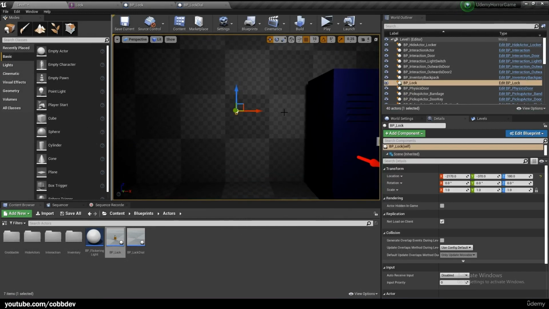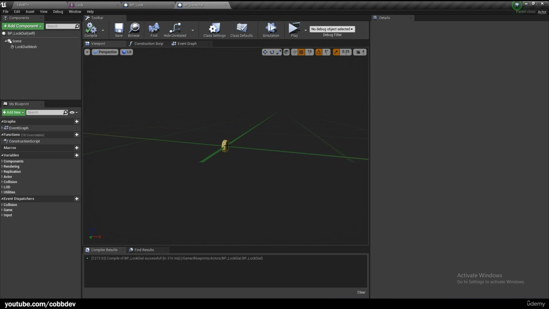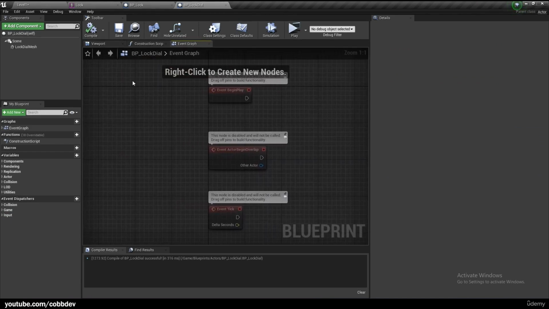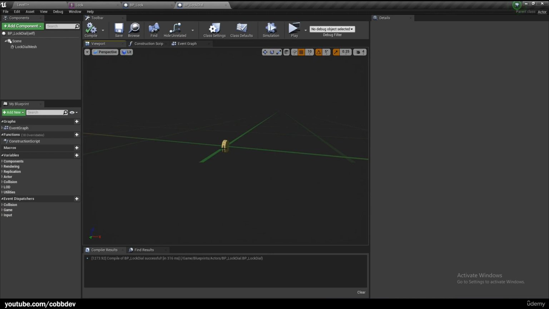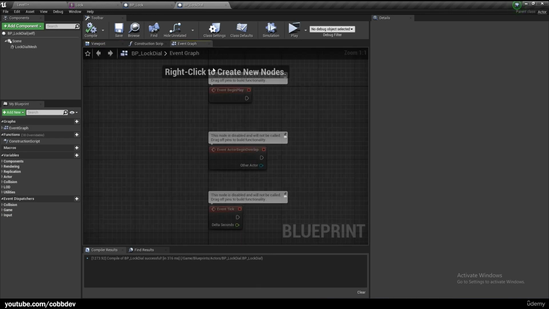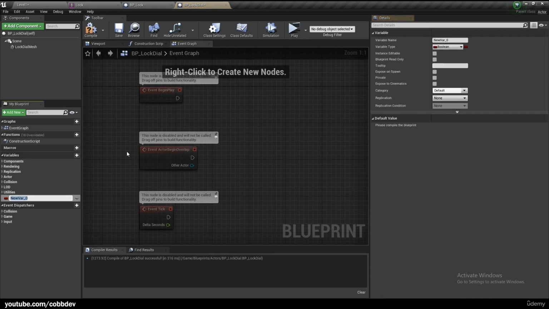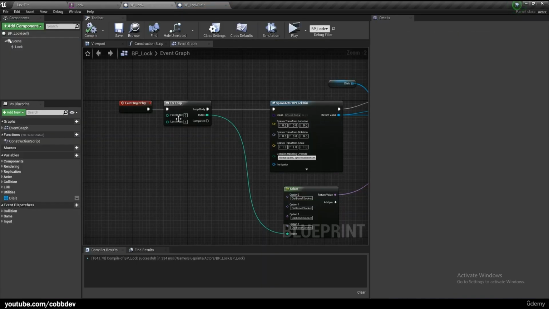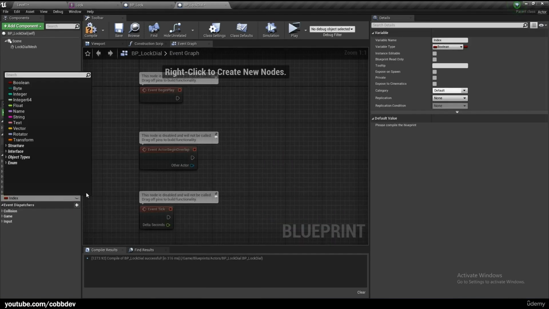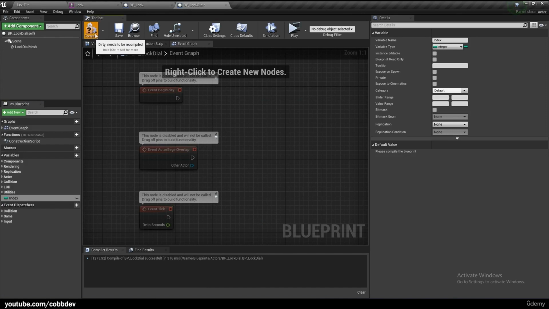So now let's add some variables to our dials. So we can go to our lock dial, because we need the ability to actually turn these. And we need the ability to know which number is facing towards us, so we can tell if we've got the correct code. So a few things we need. The first is an index. This will let it know whether it's lock number 0, 1, 2, or 3. So this is an integer. This allows us to make sure that we put our code in the correct order, because we don't want them to be able to put the numbers in any order. It needs to be the correct order.